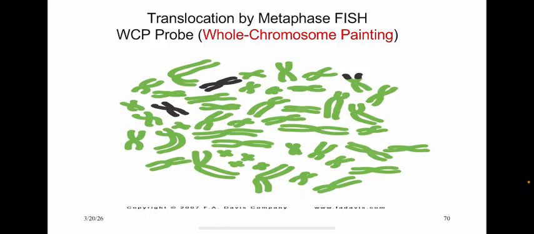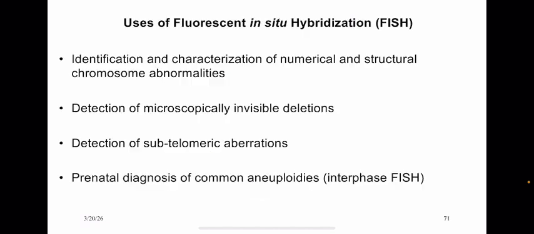What is this? This is the whole chromosome painting. In this case, as I said, we use them for chromosome structural characterization. So probably after staining, you realize if there are any structural anomalies, you are going to detect that as well. So let's look at some uses of fluorescent in situ hybridization, which is FISH. We use them in identification and characterization of numerical and structural chromosome anomalies. Numerical anomalies means looking at whether you've lost some or gained some, like the aneuploidies, trisomy or monosomy. And the structural ones will be using WCP.